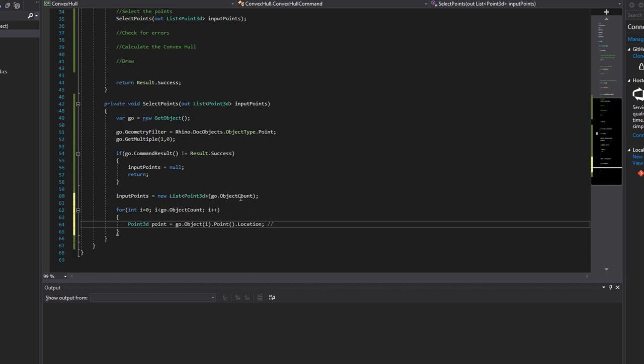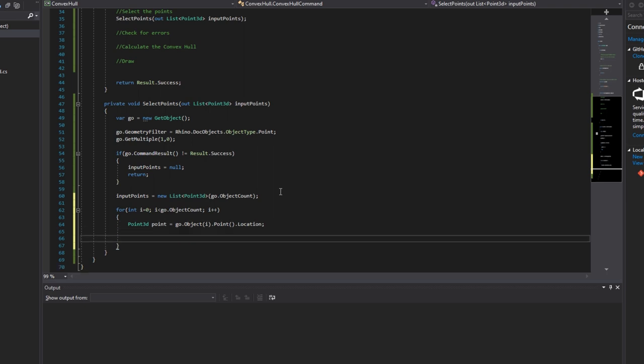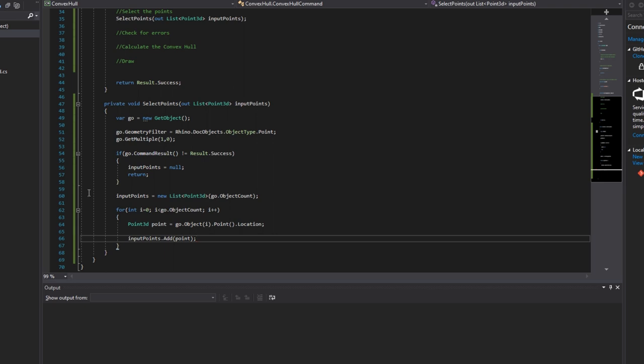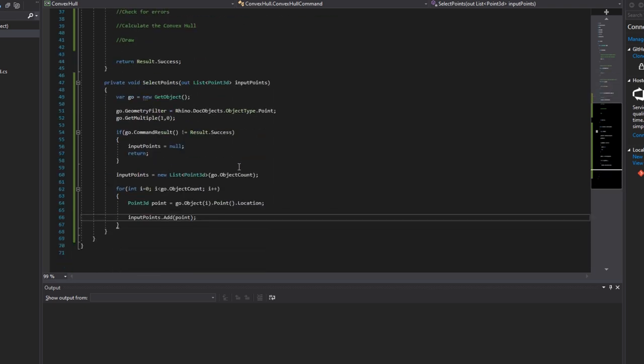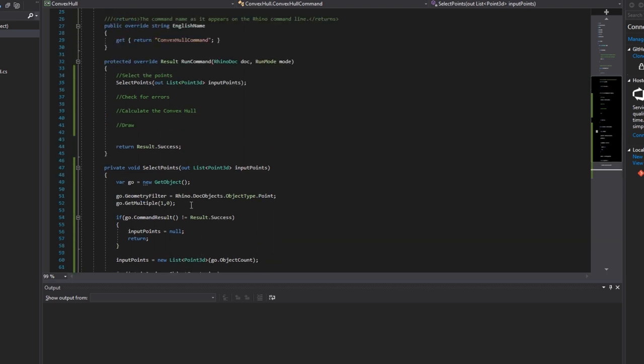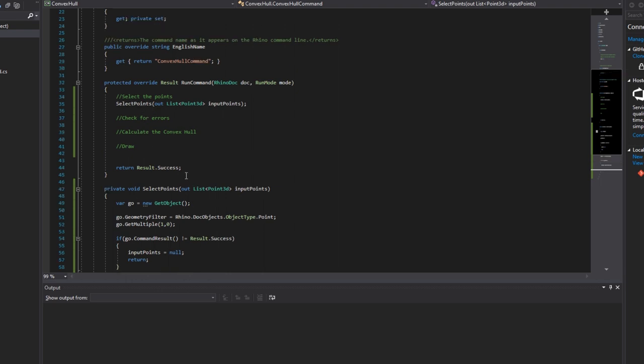You can check it out, research it a bit, and I explain it all in my lessons. So now we have this 3D point, and now we can input it in our final list. And that's it. This function, once called, will prompt the user to select the points, and it will hold all the points in this list. I could test that now, but I'm not going to test it at the moment because we're speeding up. You will see when we test one of the following functions that this one actually works.